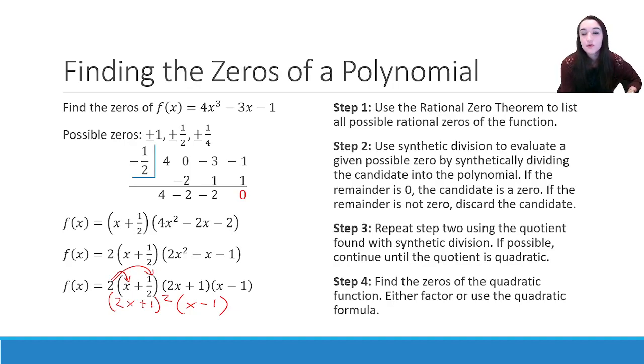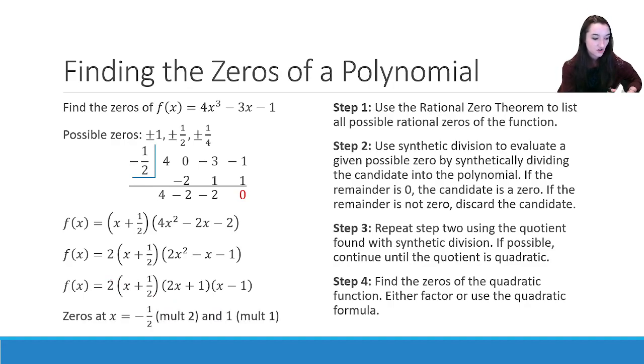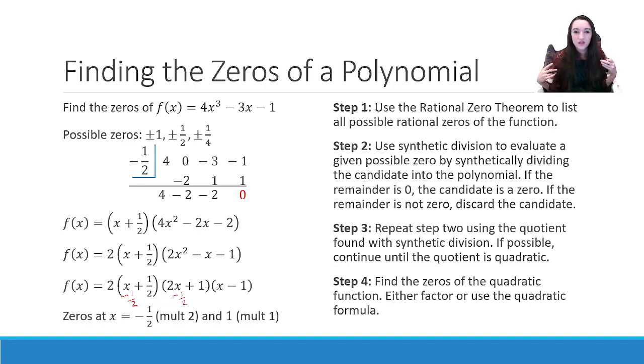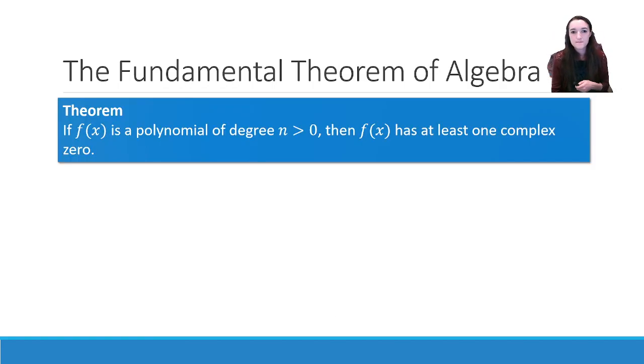Either way, remember that we talked about multiplicity before. So at this point, we can then state our zeros are at negative 1/2, because if I plug negative 1/2 in here, I get a 0. If I plug negative 1/2 in here, I get a 0. So it's negative 1/2 multiplicity 2, and 1 multiplicity 1. So either way you want to leave it, whether you leave it like this or like this, we're still getting negative 1/2 multiplicity 2 and 1 multiplicity 1. So this is just to demonstrate that there's more than one way to present your final answer in a question like that, depending on how you got your zeros.